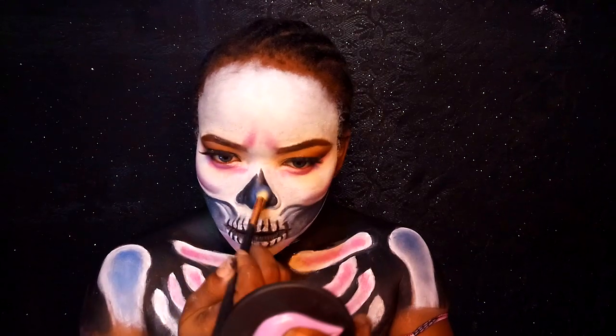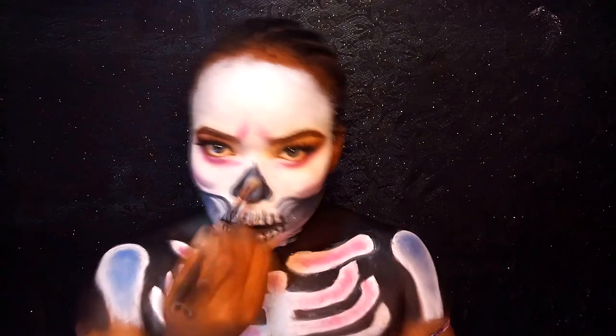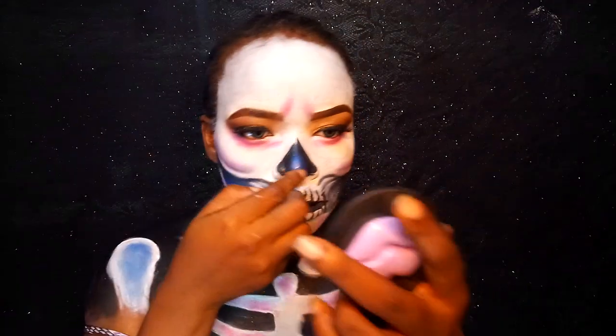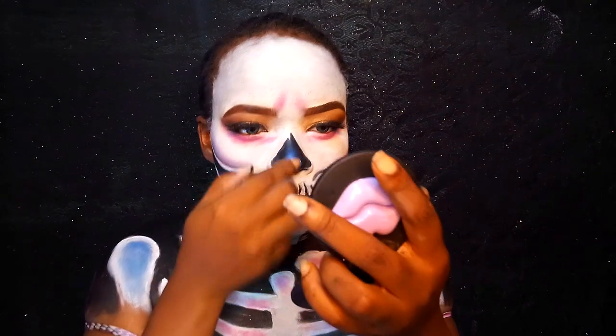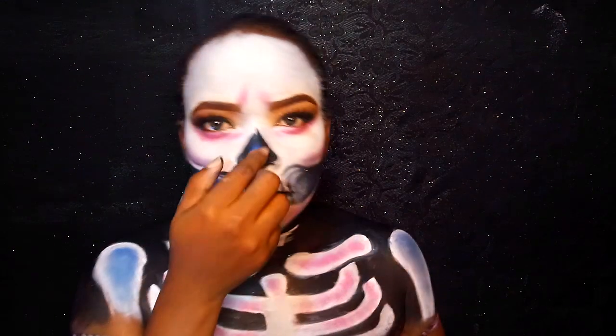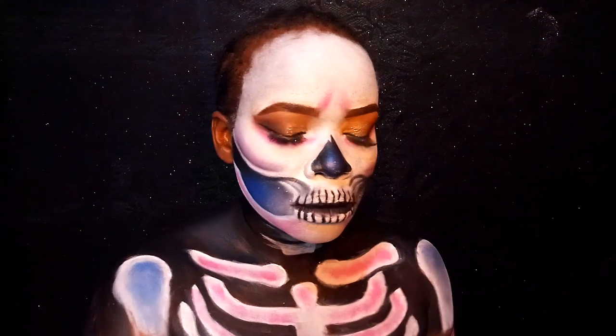So once we're done with everything, I'm going to be taking my teeth. The pearls that I bought in the market, they're shaped like teeth. I'm just going to apply them on my cheeks. In fact, I'm just going to bejewel my face. It took a long process.